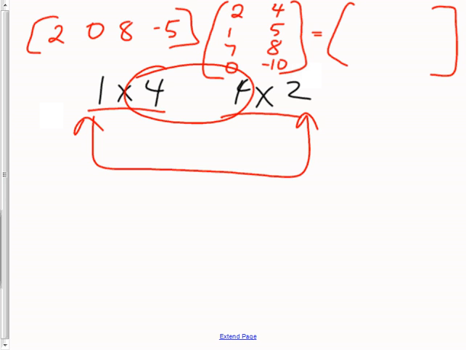That would look like this. Let's say this is the answer. Would you agree that that's got 1 row and 2 columns? Okay. So the answer to this question is going to look like that. I'm not saying it's actually 24 and 11, but there's only 2 spots, 1 here and 1 here. That way it'll have 1 row and 2 columns.